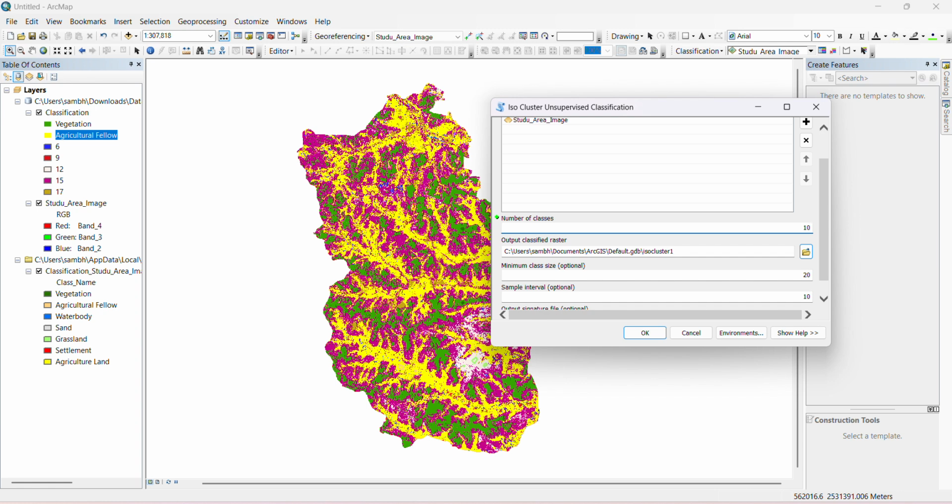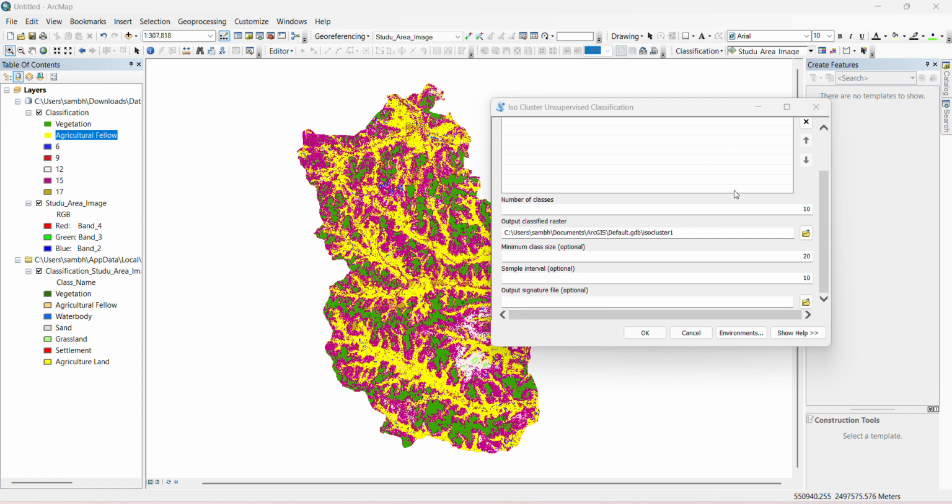According to your needs, we can select the number of classes, choose the output location as I showed you in the case of supervised image classification. So like that you can save. Okay, and then click on OK, and your unsupervised classification is ready.